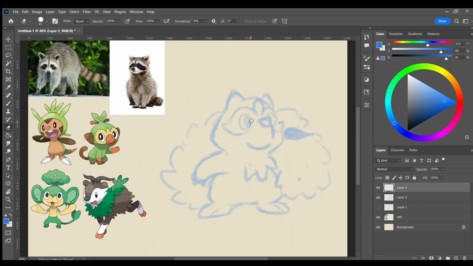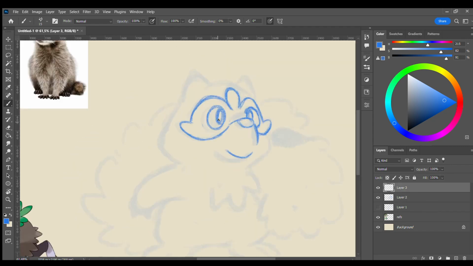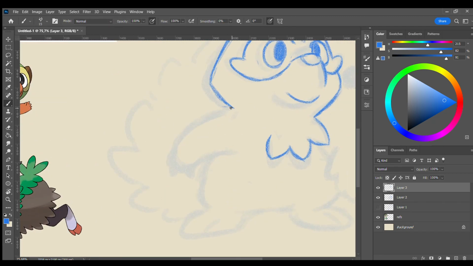Before we get started, I just wanted to let you know that some of the early Pokemon I'll be drawing are actually redesigns of some ideas I had a while back. For the grass starter, I always loved the idea of a raccoon Pokemon, and I came up with this concept a while ago. But I noticed that most of the raccoon Pokemon that existed were actually Tanuki-themed Pokemon, and I wanted to put my own spin on this.